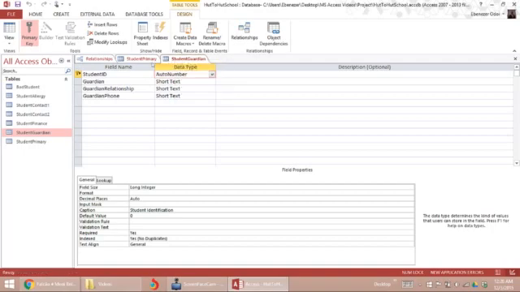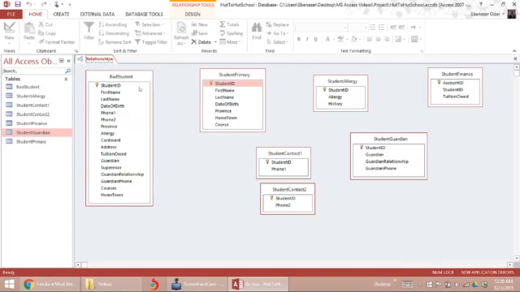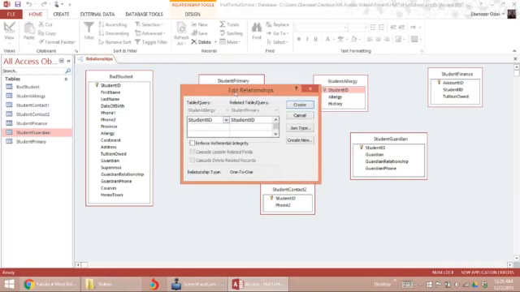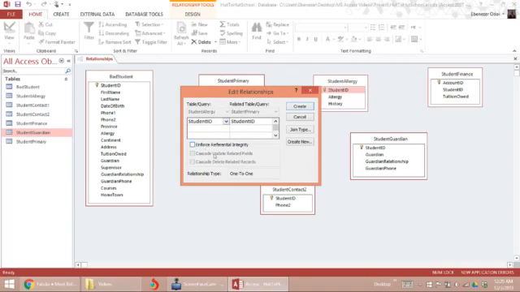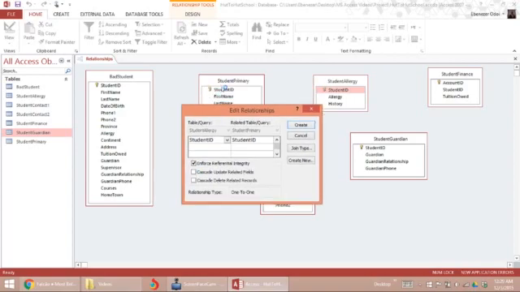Another way to go about this is actually within the database relationship area. Once I create the primary table, because all these student IDs are numbers and long integers, I can actually drag them onto the student ID from the primary table to create a relationship. And I can enforce the relationship, meaning in my allergy table, it relates to the student primary table using the student ID in both cases. And if I were to click on cascading update, it means if I update the student ID in the primary table, it will update itself across board. Cascading delete means if I delete a student ID in one table, in the other table, the student ID will be deleted automatically. So let's enforce our referential integrity and create a link.